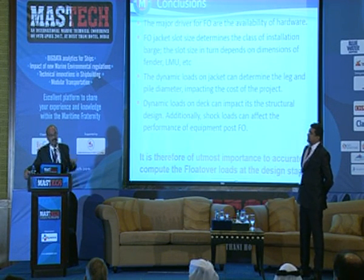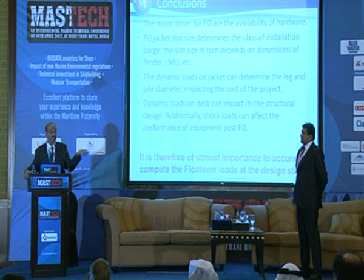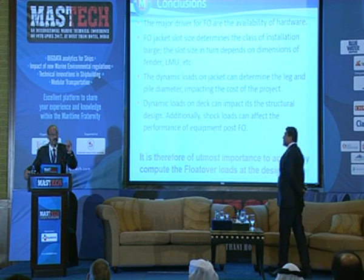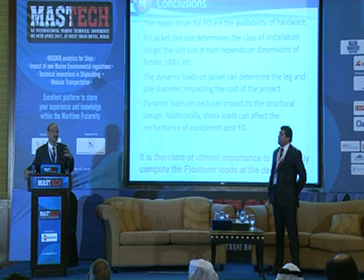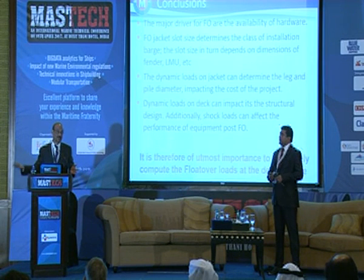The role of the classification society here is because this is something we call a semi-submersible barge. Because we are going at one draft, and when we are doing the load transfer, we have about 1 meter freeboard left. Same thing happens when we do the load out. These are a different class of barge, which doesn't go by the freeboard regulation. You understand? So that is the role of the classification society. Suppose I do the calculation for McDermott, McDermott might get the calculation revalidated by a third party just to ensure that nothing goes wrong. So that is when sometimes the classification society or MWS may come in.